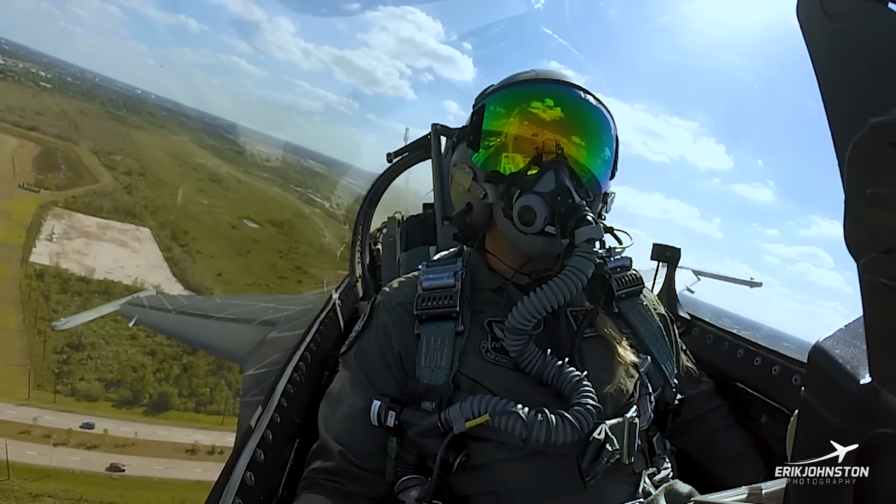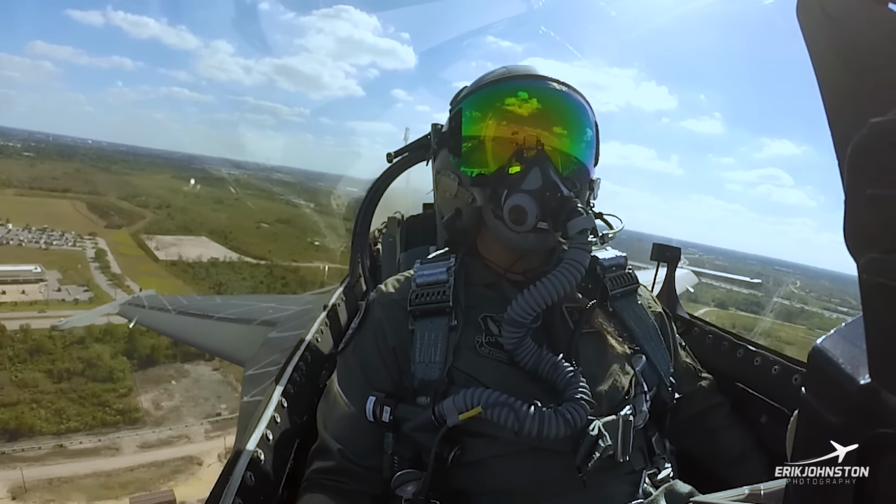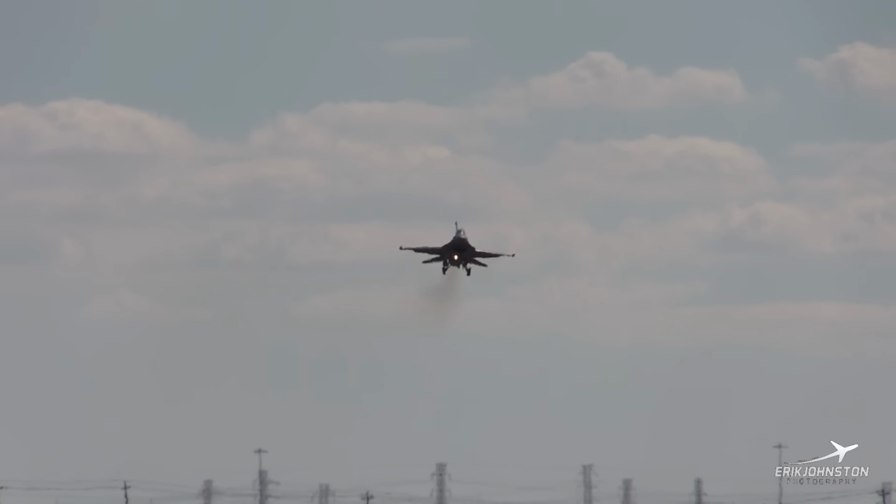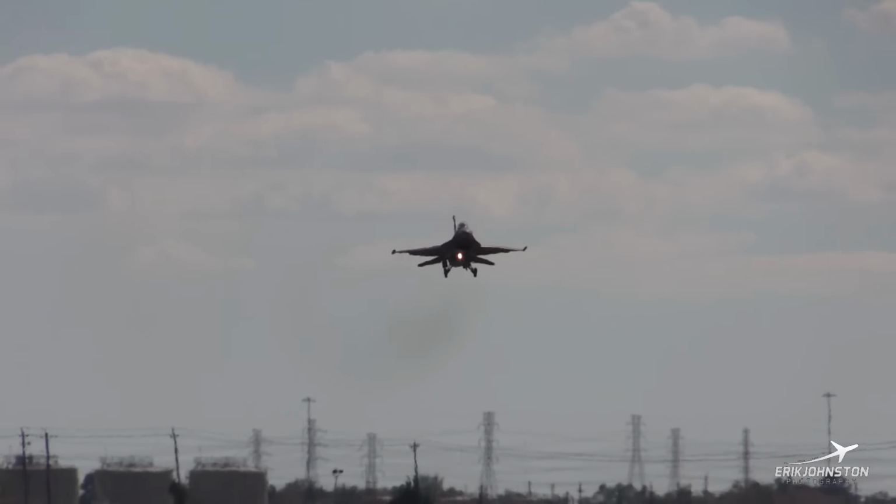Okay, and Viper Demo, I got you inside. You're clear to land. The wind's going to be off your left wing. It's to the east. You can see the smoke. It's about 7. Viper, clear to land.